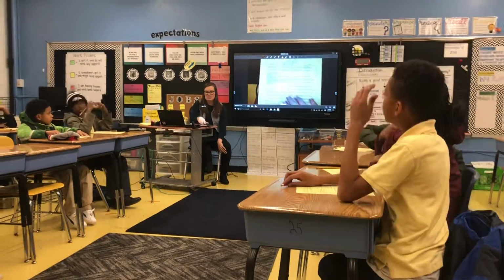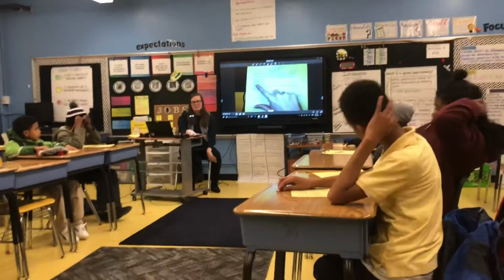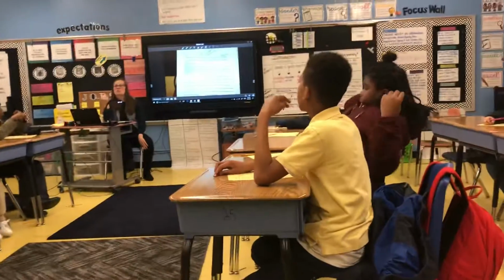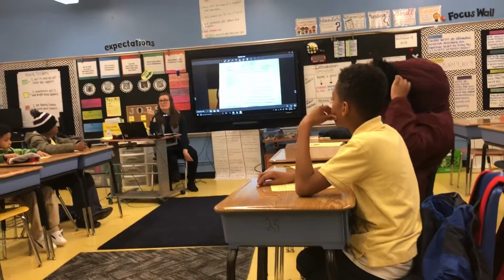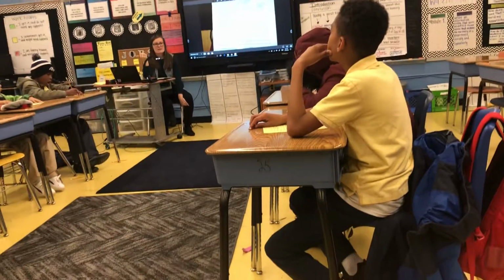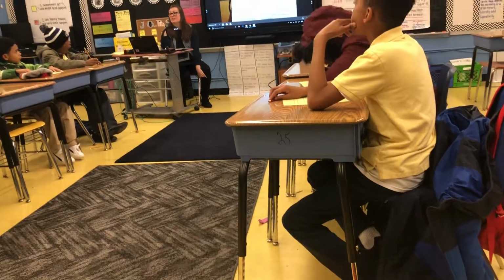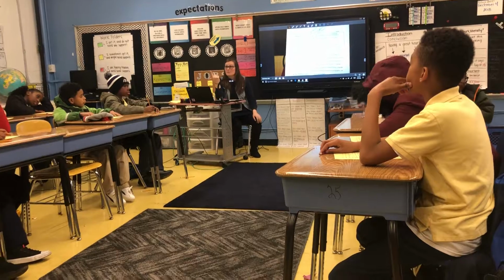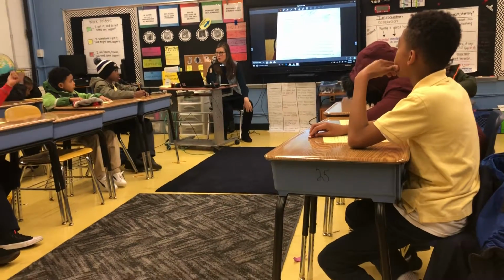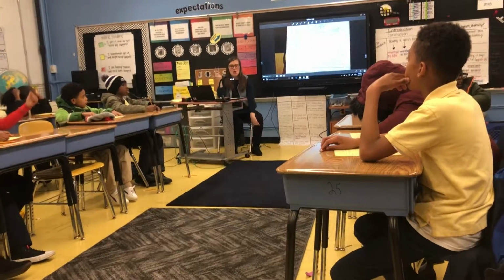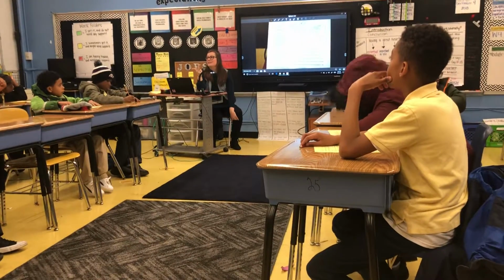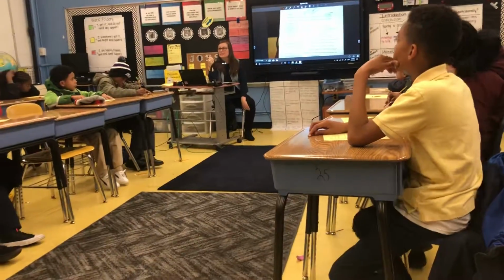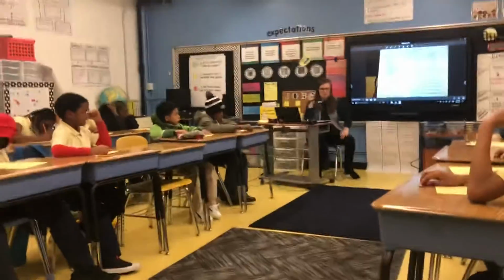Now this objective relates to the following standards: W4.2, W4.4, and W4.9. The first one talks about us being able to write informative paragraphs that talk about a topic, which is the figurative great heart. The second one is talking about our writing being clear, which we will be able to do. And then the last one is talking about us using evidence. Again, we will be able to use evidence because one of these sentences is evidence.